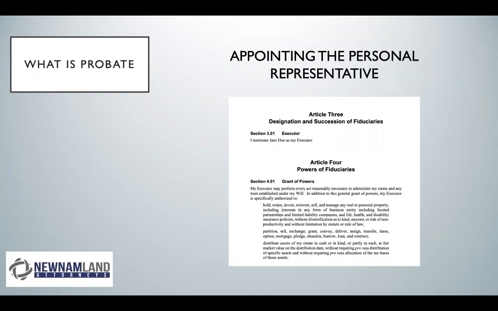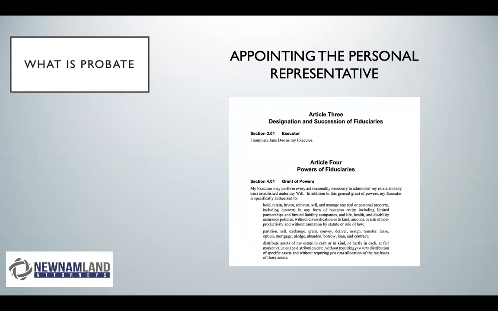Now you may ask yourself, well, what about the previous example where there's no will? Who would do it then? By statute, there are people listed out that have priority on who can be the executor, or sometimes called the personal representative of the estate. Oftentimes it will end up being maybe a beneficiary of the estate or a child, a brother, a sister. Usually it's someone who has some interest in making sure that the deceased's belongings pass the way they're supposed to pass.